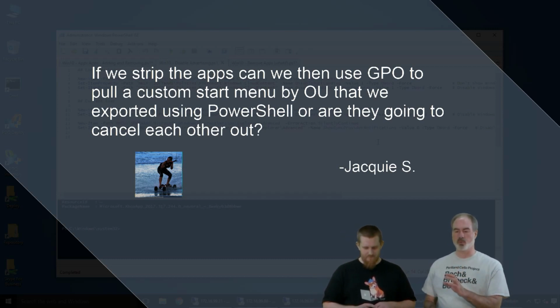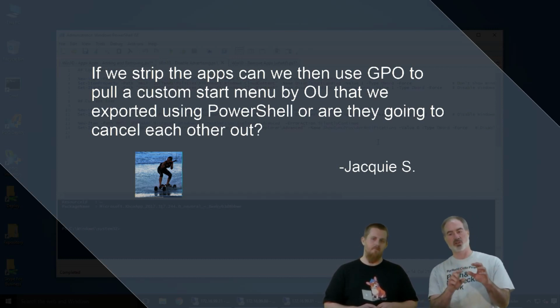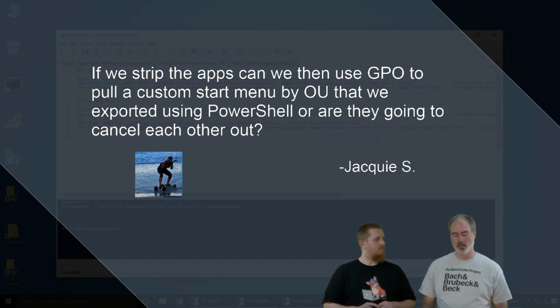Yep. So it just won't show up. It won't be an error or anything like that. It'll just be a blank square. So you could have like an L shape on the start menu, which is okay. I had some mixed results on that when I was messing with that between administrator and just a normal user. But it'll just eliminate that.